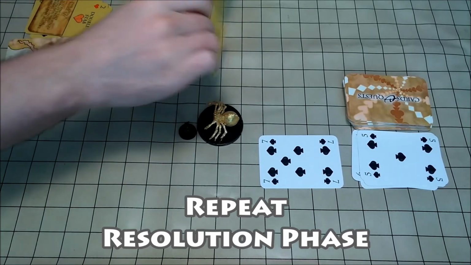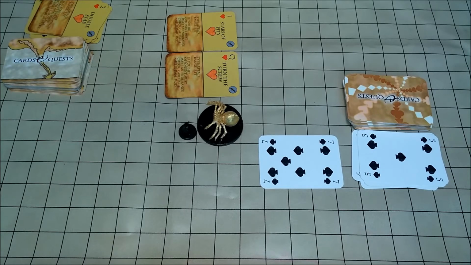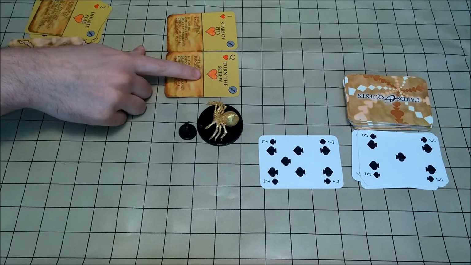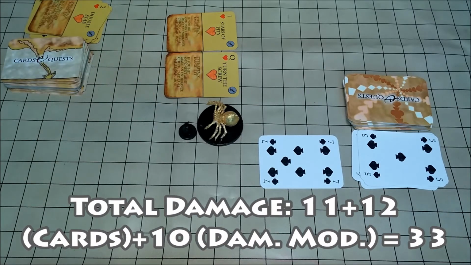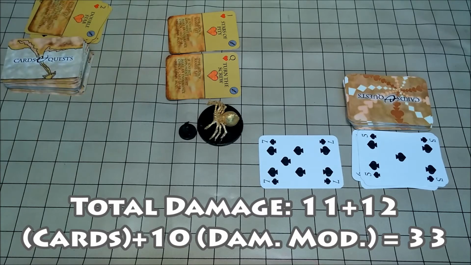Cards are revealed. The player has played 2 combat actions. Unfortunately, combat actions do not stack and the player must choose one. I choose turn the screw. He adds both card values together and his melee damage mod for 33 damage.